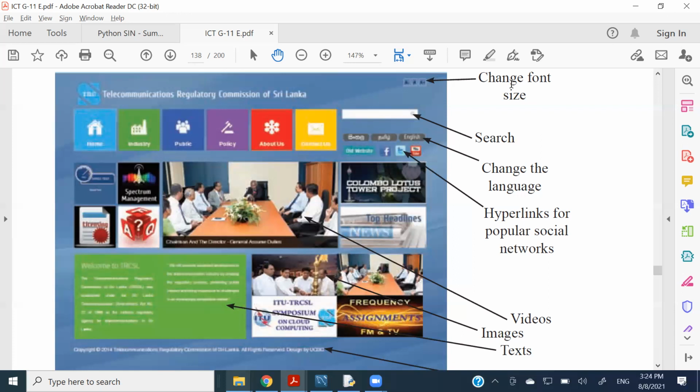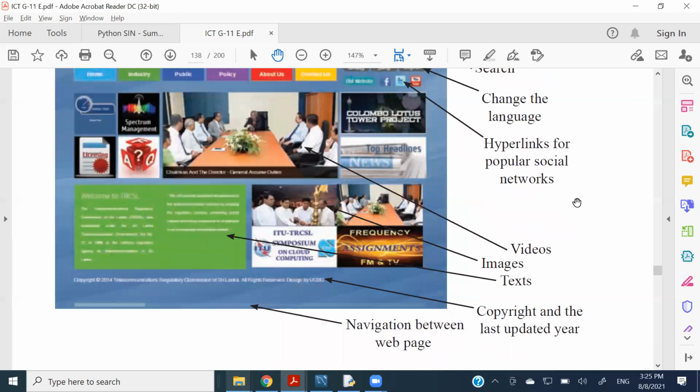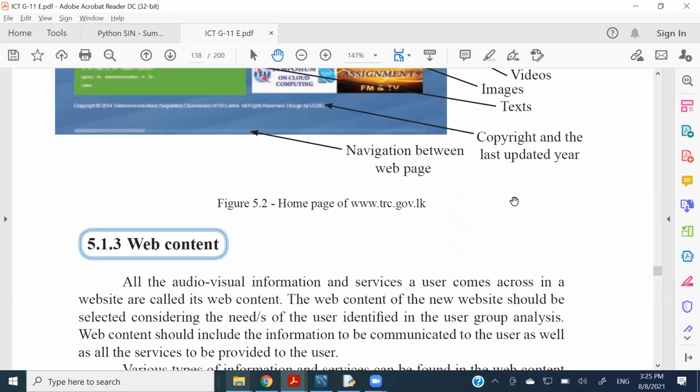Now that has been a trend once we introduced Facebook and that kind of social media websites. They just tend to have this connection from everywhere, right? Now if you visit YouTube, you can post a particular record just through that particular video, or just through that particular website. You don't need to specially find the root of this website, right? And generally you can see the videos, images, texts, right, and the copyright claim as well, and the navigation bar, if there is any, right?